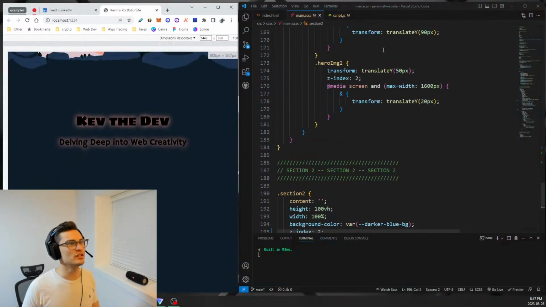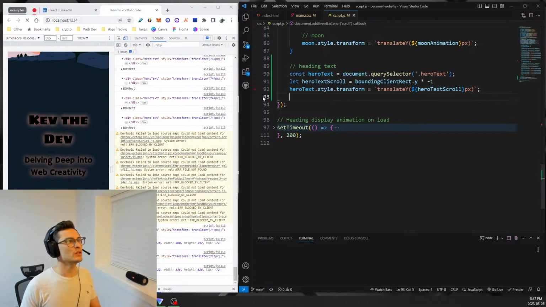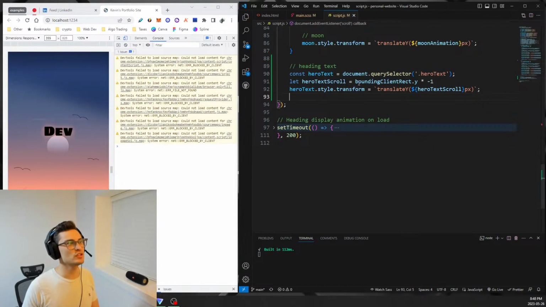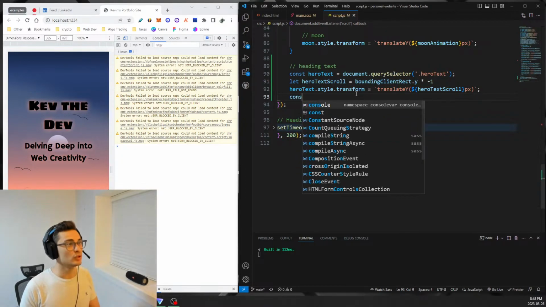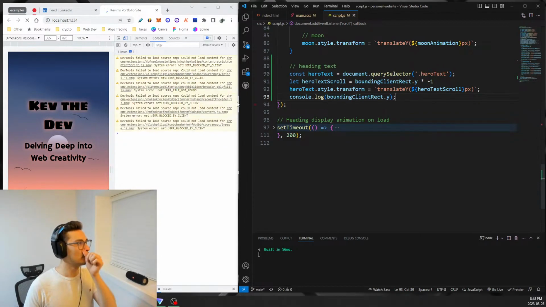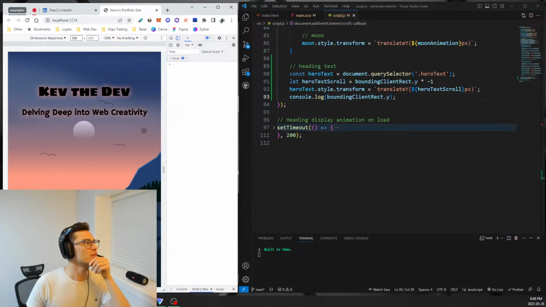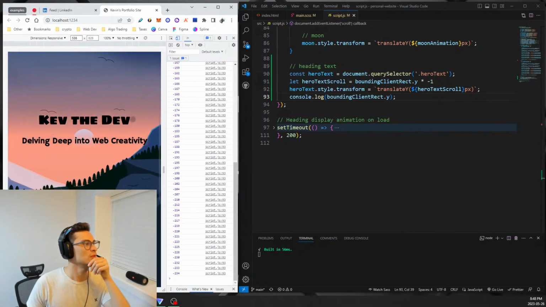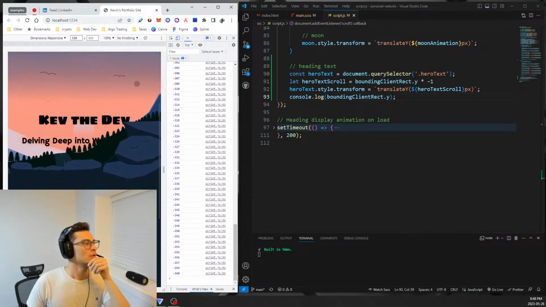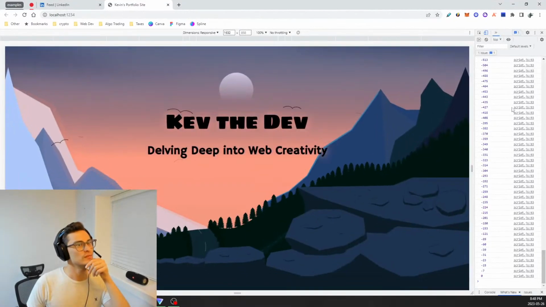And I don't need this anymore. Okay, so let's actually get the blending, because that's going to be a positive number. So let's just get the bounding client Y number, just to see what we're playing around with. Increase that. Okay. And let's make it bigger.